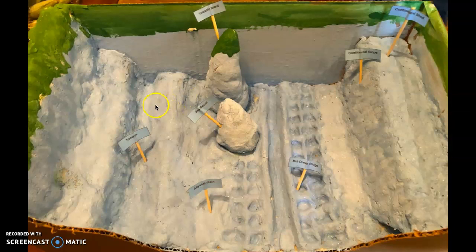On the active margins, the oceanic plate is being forced under the continental plate. This process causes volcanoes. When two oceanic plates collide, one buckles under the other, causing volcanoes and seamounts to arise. Some of these will grow large enough to be volcanic islands. When two ocean plates move away from each other, it causes ocean ridges. Where crustal plates collide and plunge back into the mantle, ocean trenches form.